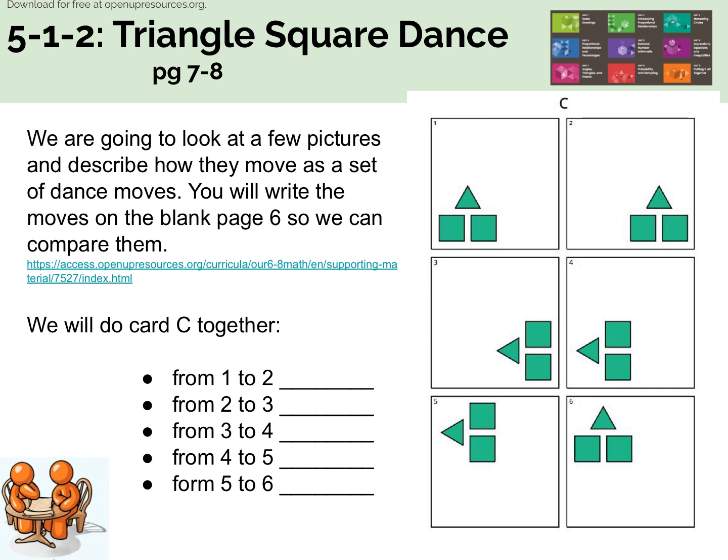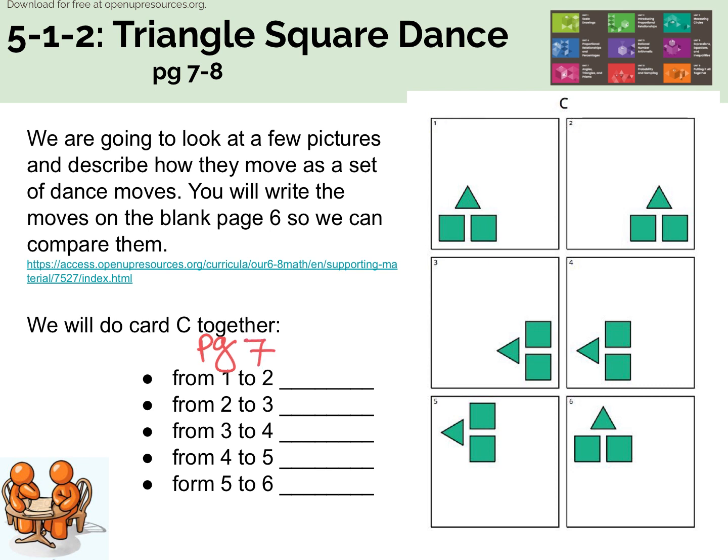And so you're going to write all of this stuff down on page 7. So on page 7, you're going to write down how did we go from 1 to 2, 2 to 3, 3 to 4, 4 to 5, 5 to 6. Go ahead and pause, answer that question, and then come back to you.